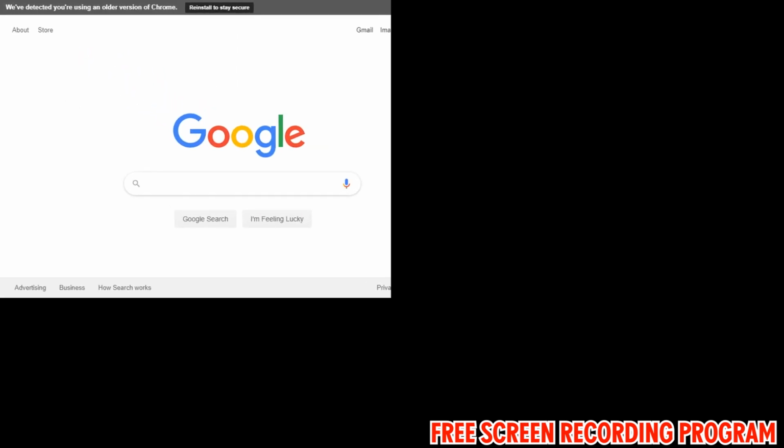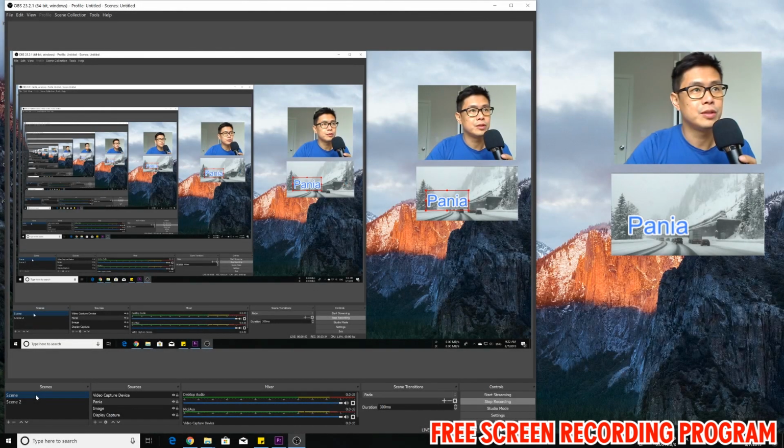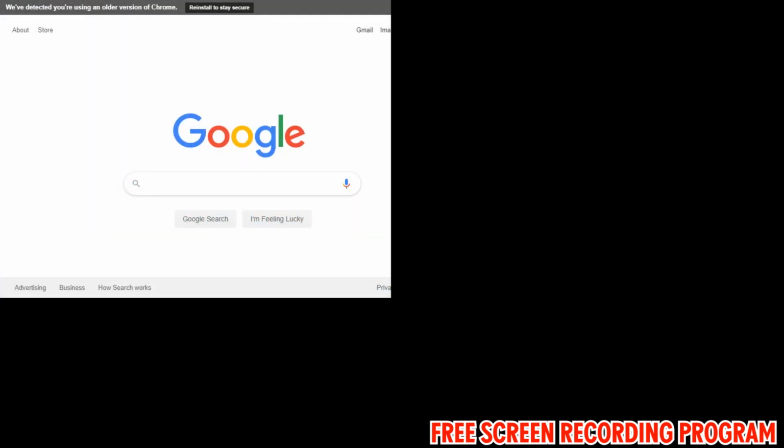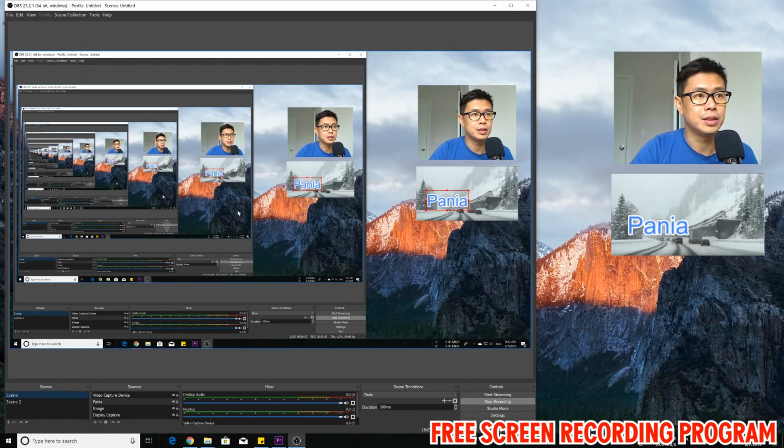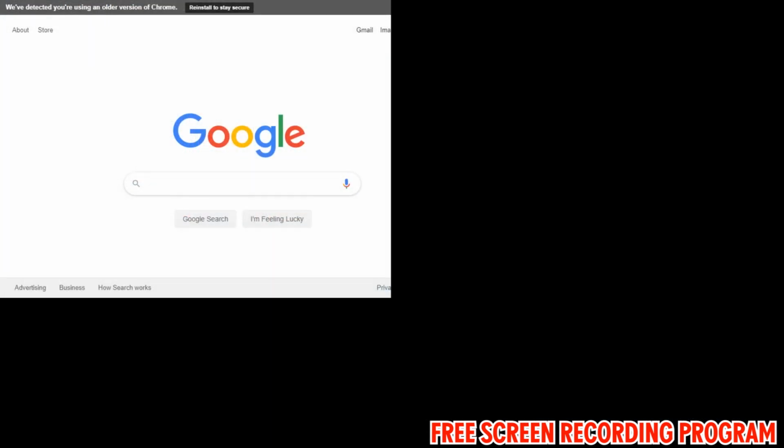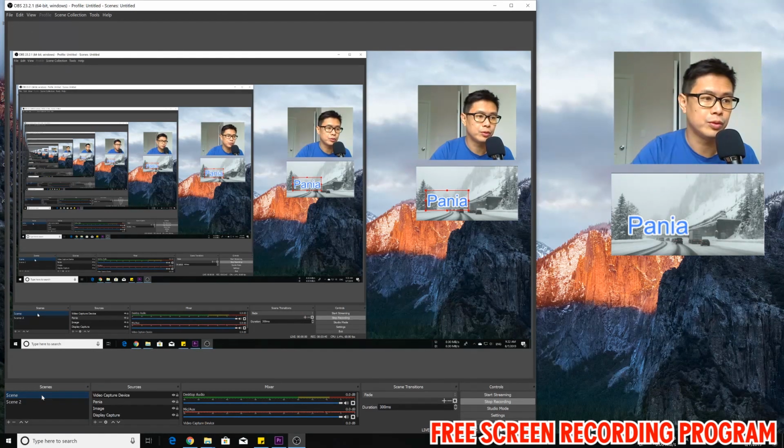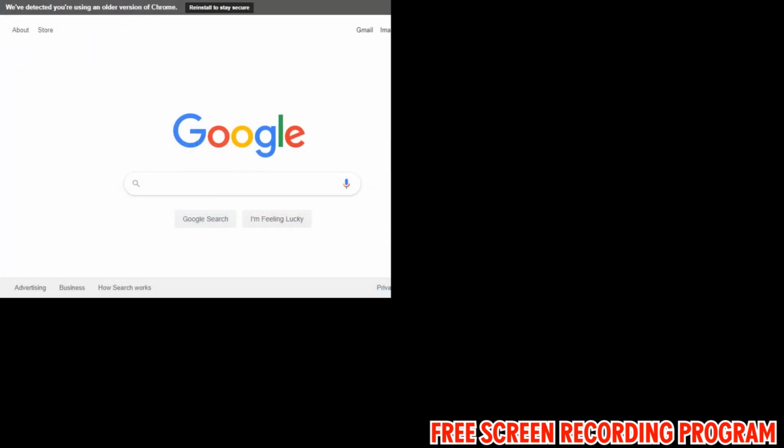It's gonna show here like that. And so you can move from scene 1 to scene 2 like this, so you don't have to actually try to move the windows within what you're recording. So you can switch. If you're doing a tutorial, for example, you can just go like this and then go to scene 2 and still add your video capture device right here.